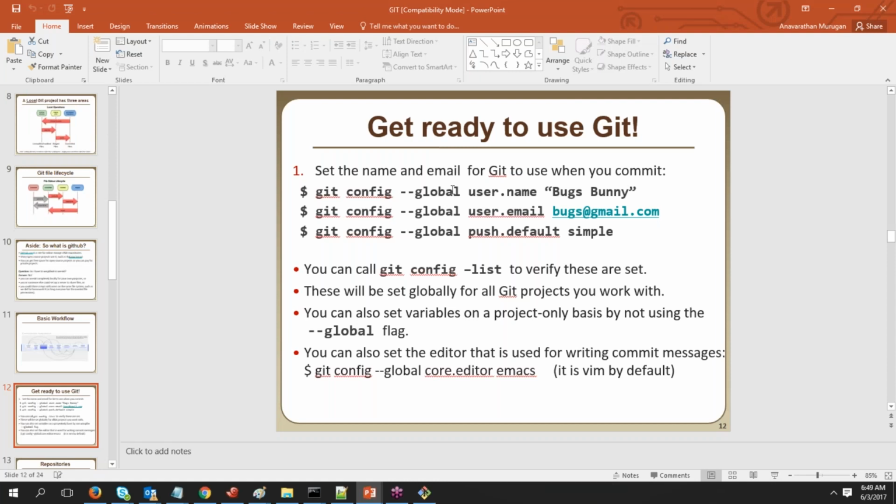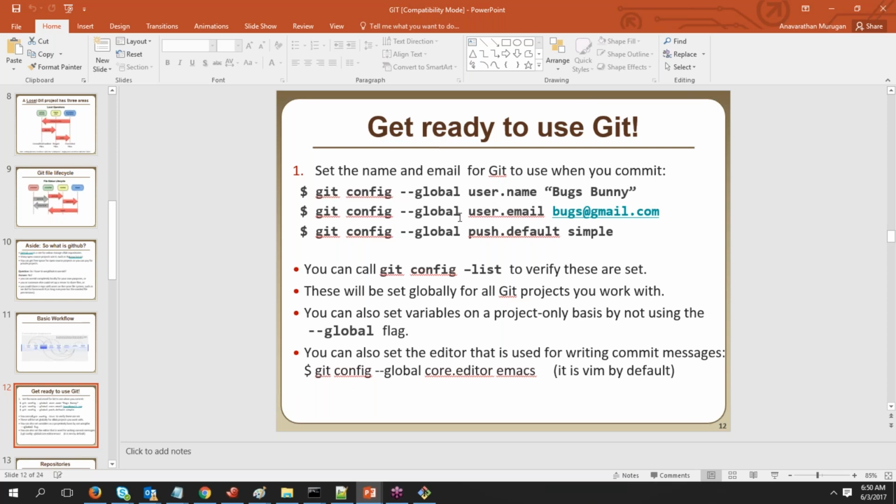Now, what are the configurations that you have to do? Basically, the configurations that we have to do are nothing but some values that we have to store for the purpose of using Git. First you will use an option to store the username, as whom we are trying to work on Git. So we will create a value called username, and corresponding to it, it will be storing a reference value of your name.